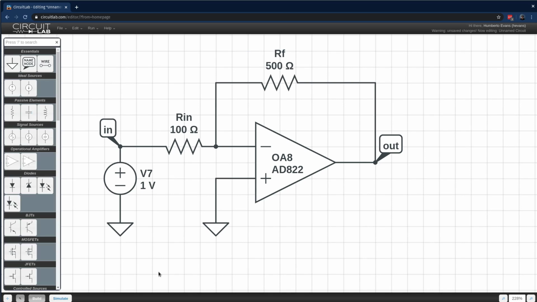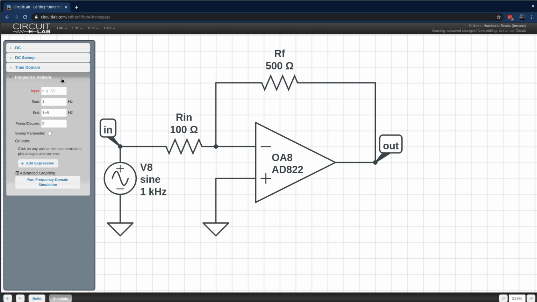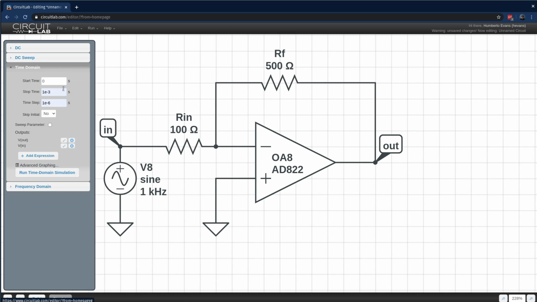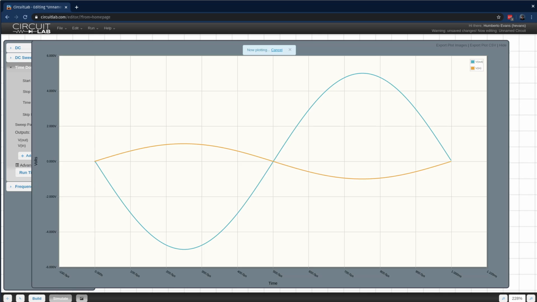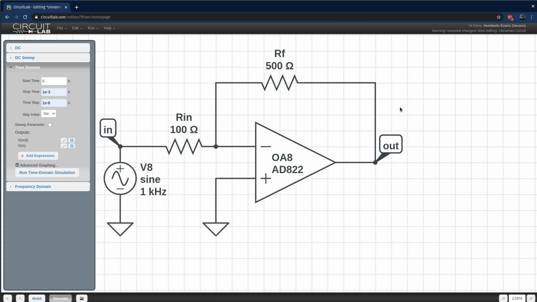And we can sort of play around with the simulation a little bit by changing my input to now be a voltage sine wave, so I can see this in a time domain simulation. Same sort of time domain simulation as just before. And let's see my output versus my input and run it. And huzzah, this is my input going up and down between 1 and -1. And you'll see the output is sort of an amplified version of that. It's a negative amplified version of that, but I've made an amplifier for which I can set the gain.